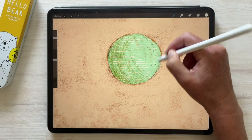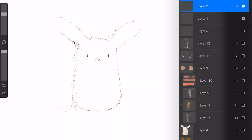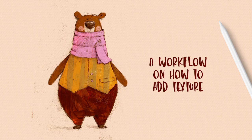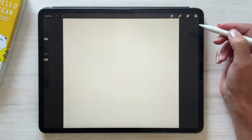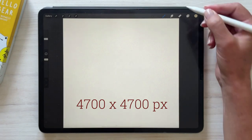Now that you have an idea of the brushes included, let's do a quick warm-up exercise to get familiar with them. You'll see how easy it is to add texture to your work and how layering the brushes can give you yummy results. I'll walk you through my workflow and how I use the brush system to get quick results. You may have a different process or technique when you draw, but I'm hoping by showing you my workflow it'll give you some tips on how you can use the brushes in your work regardless of your process.